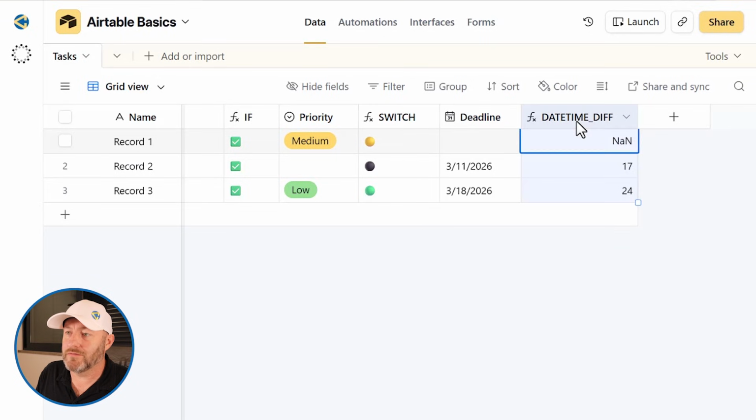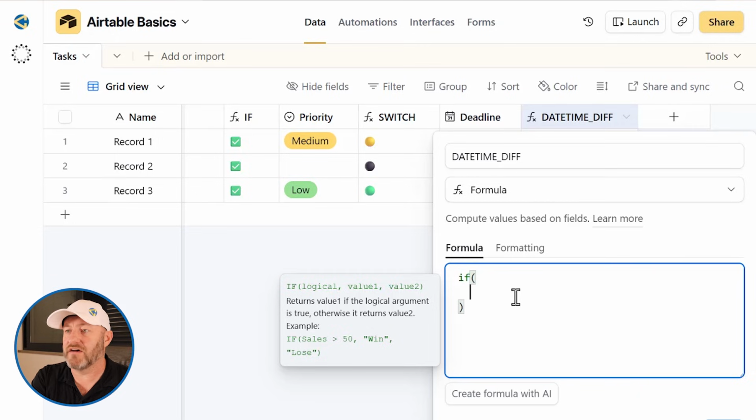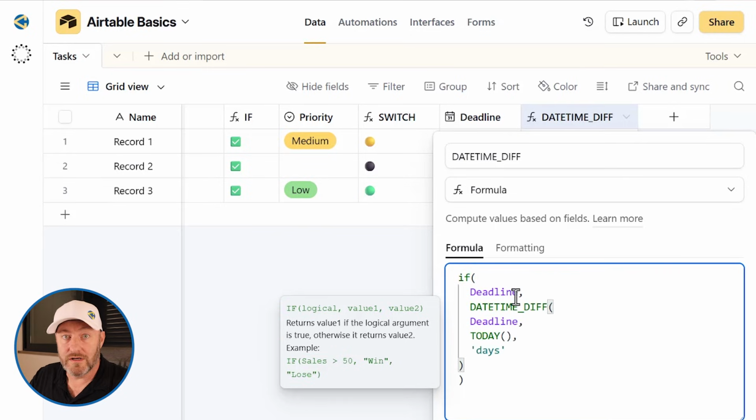So for example, let's copy this whole thing. And what I'll do is I'll say IF, and I will say, first of all, if deadline exists, that is, if we have a value in the deadline field, then I want to output the calculation that we just built. And if I don't have a deadline, then I don't want to do anything.